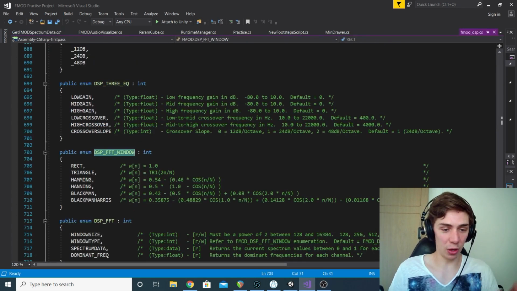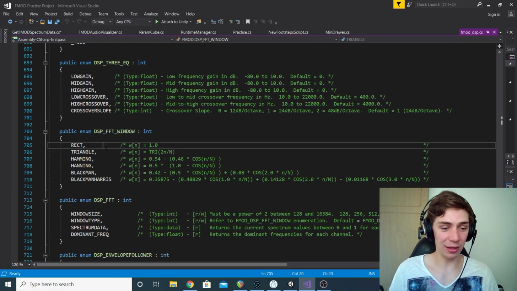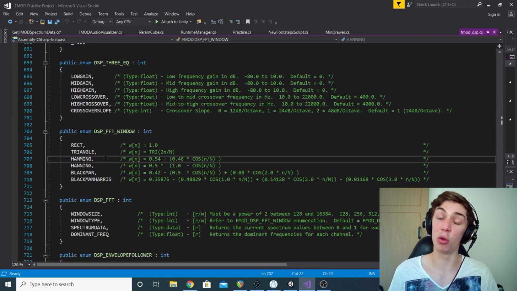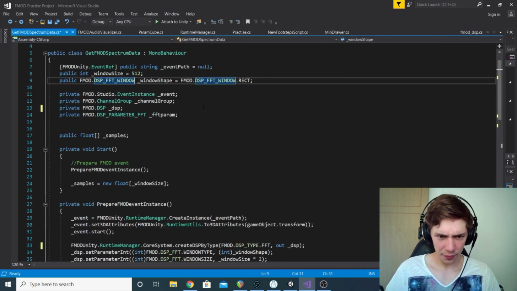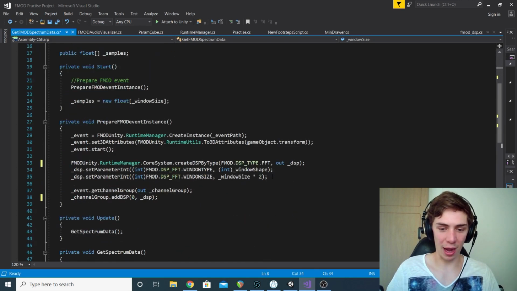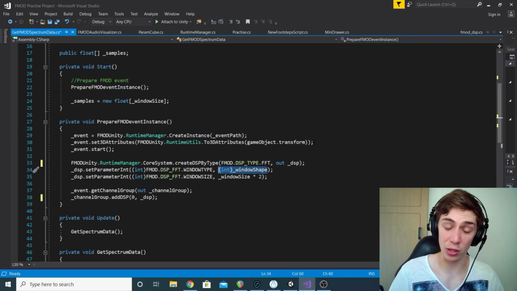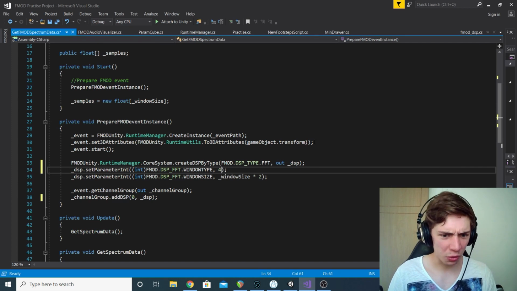So let's go back and have a look at the options within our enumerator. Again, they're all indexed. Rect is 0, triangle 1, hamming 2, so on and so forth. Those numbers represent those values. So in the case of this defaulted value here, rect would be the equivalent of 0. If I scroll down, if I just wanted to set this to rect and not give myself the option to change it later within Unity's inspector, I could just put a 0 here, right? Or maybe I could put a 1, I think that was triangle, wasn't it? A 2 for hamming. I think 4 was blackman, and so on.